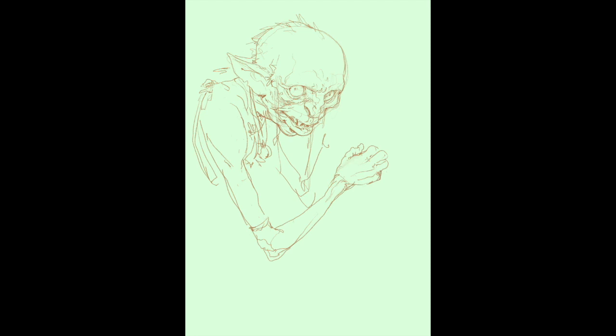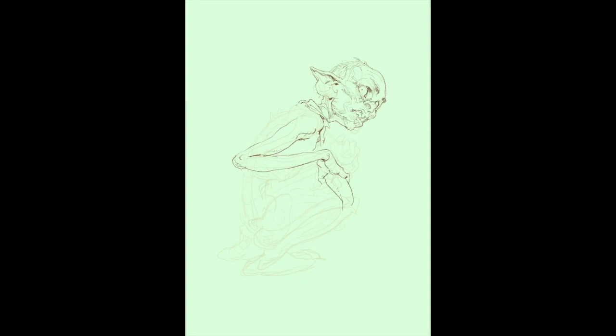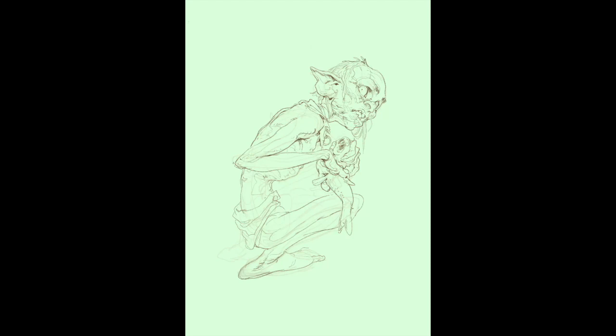So to make some of the decisions for me, I did a little sketch of his face, of what I wanted, the first emphasis that I wanted to put on the character. And I really quite liked this idea of this hollowed out face, this clear indication of not just corruption but age. I like that about Gollum as a character, that he's not just this goblin, he is someone who's been so corrupted that he has lost his entire existence to his obsession with the ring. So I figured that trying to get a little bit of this lost feeling into the piece would be interesting. So he's hunched down in the dark, crazily throwing peeks over his shoulder.